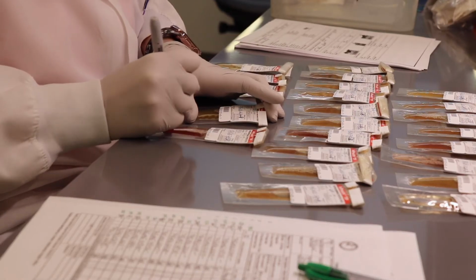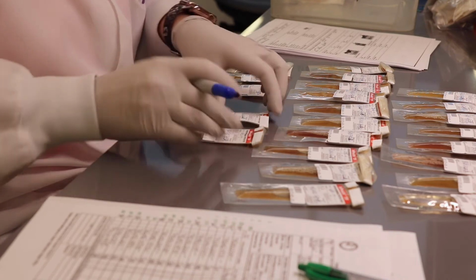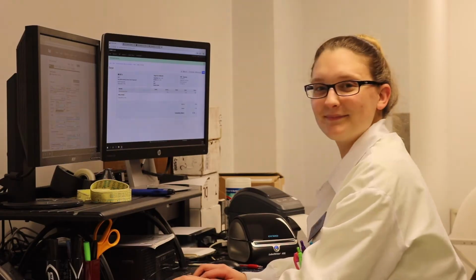You might look at a position posted here at the diagnostic lab and see some highly technical words or highly technical skills in there that we say you will end up performing and learning. However, previous experience in a diagnostic lab isn't necessarily required for an entry-level position. So we've got people that come here from a wide variety of backgrounds, be it agriculture, veterinary sciences, wildlife, or even completely unrelated things like previous experience in a restaurant or another service environment. And all of those skills are important.